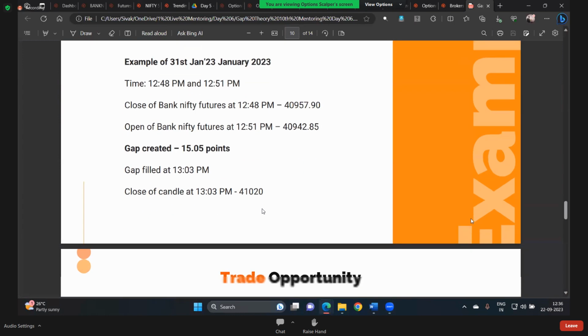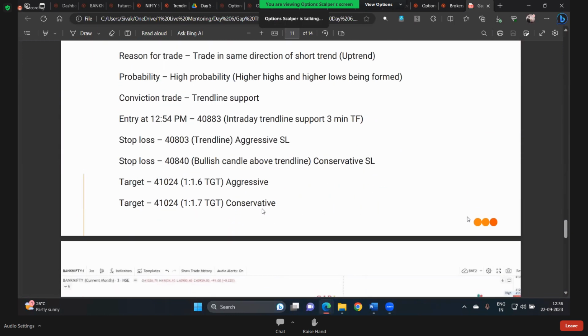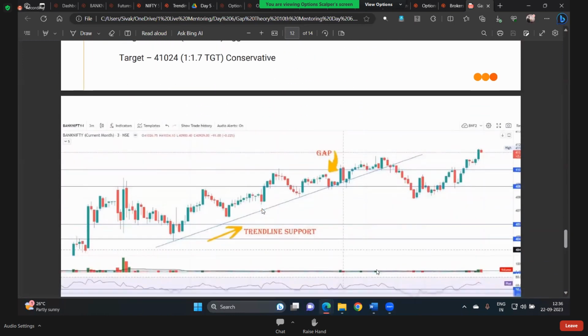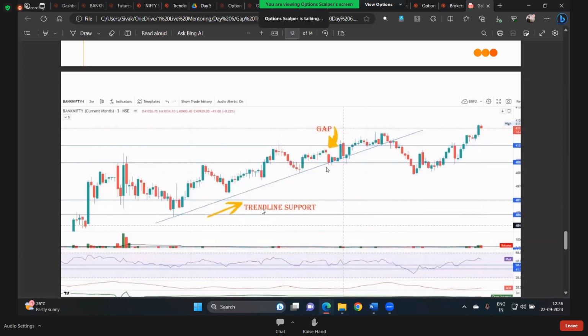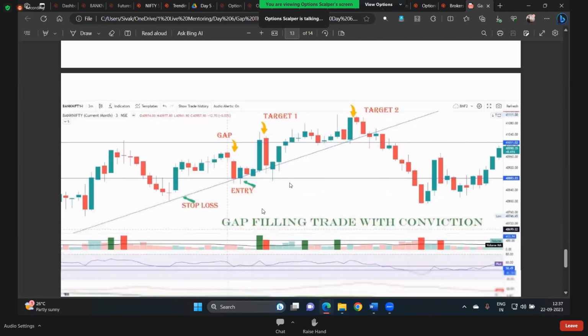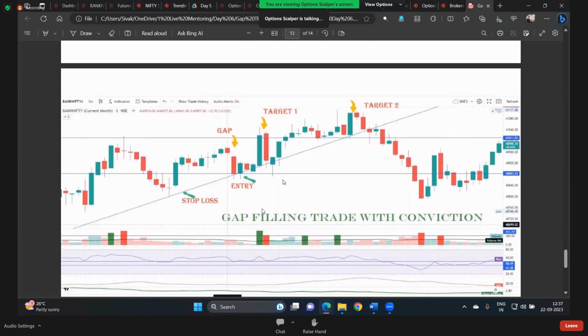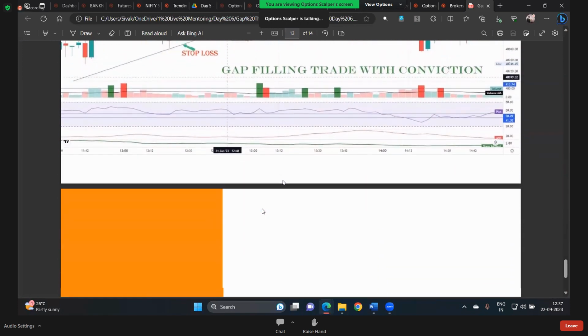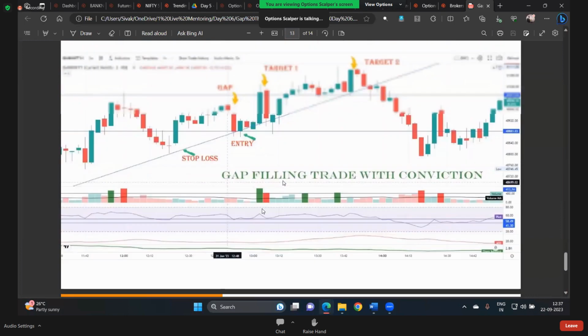This is another one. There is a minor gap in this one, and you also have a trend line support. If you draw it like this, you will see that. And once the gap is getting filled, you can see it setting up again, going higher. Once the trend line is broken, they came down pretty fast. This is another one, and I think this is not a gap. I would not say this is a gap because there is a long wick. The team would not have noticed that. Okay, so these are the three examples which I have given you.